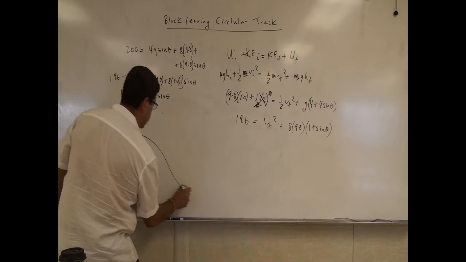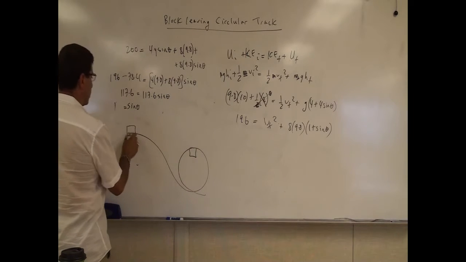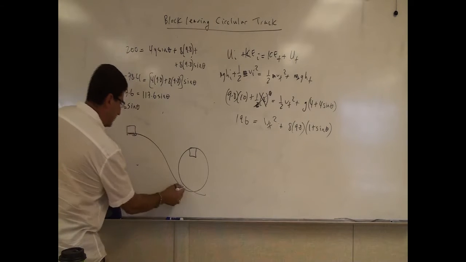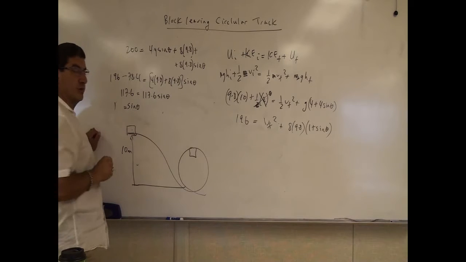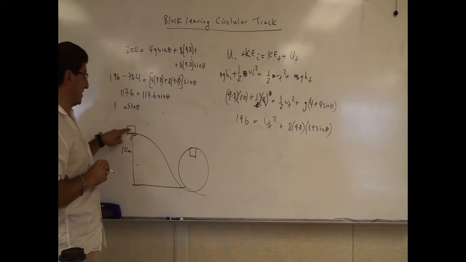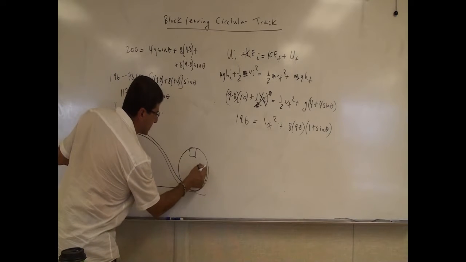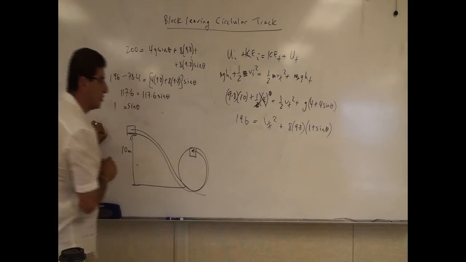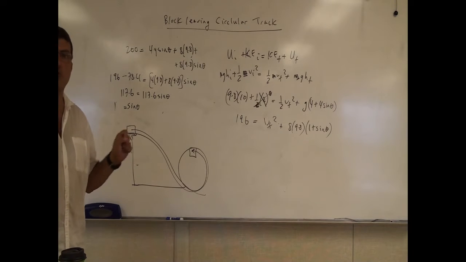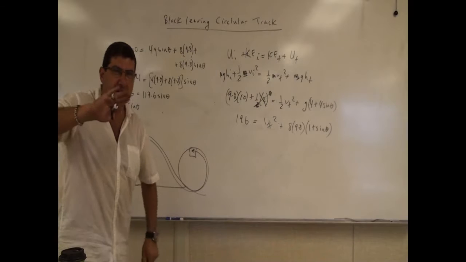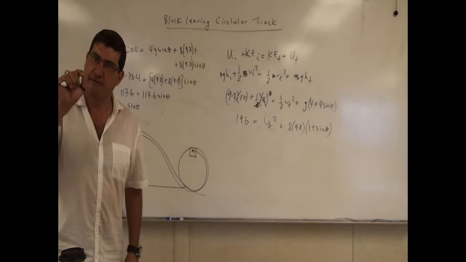Very interesting, right? This thing makes it all the way to the top and then falls off. So if I let it go with an initial velocity, remember this one was 10 meters, right? If I let it go with an initial velocity of 0, then it comes down, it's safe, it's safe, it's safe. When it goes over there, it doesn't stop. It has a certain final velocity, but it's going too slow, and it's going barely at the minimum velocity. So at that point, it might actually fall off.